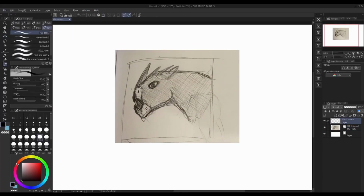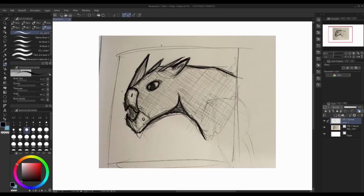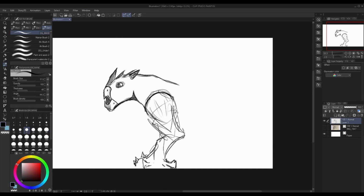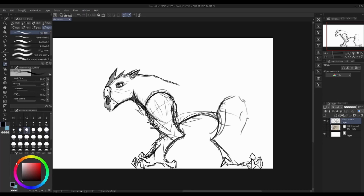And then here, I remembered I had this sketch from a long time ago, actually. Almost like this bird-lizard creature mix. I decided maybe I'll use this as an alternate, and compare these two to see which mount I like better. And eventually I decided this was starting to be a little skinnier. And I did have on the list of things to design a sort of dog-like companion, so I did like the idea of that.